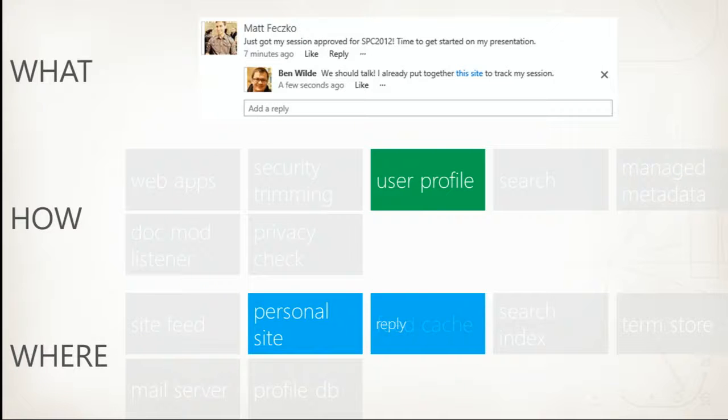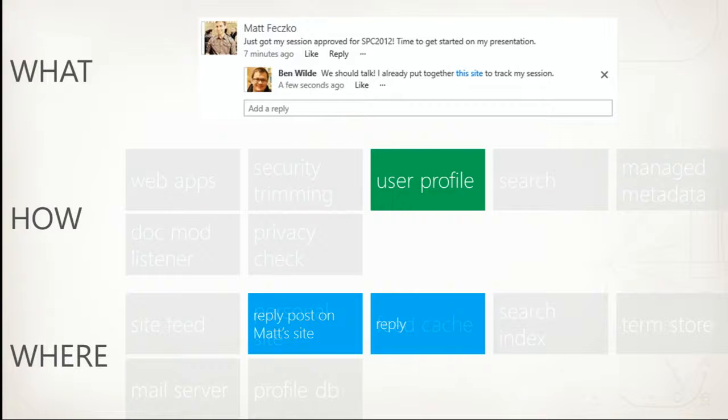So here's where it gets a little bit interesting. Even though I was the one that made the post, we want to actually persist the post on Matt's personal site. There are a couple of reasons that we decided to do this. First of all, one of the challenges that we faced in 2010 was that conversations were spread all over the place. So when we started thinking about where do we persist replies to conversations that are started somewhere, it just made the most sense for us to have that entire conversation live in one place.